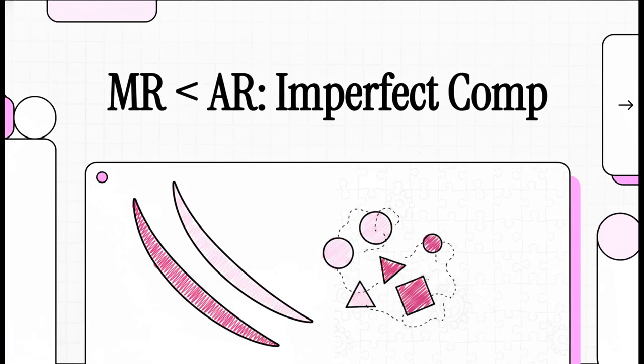So, you're staring at a microeconomics graph, right? And you're wondering, why on earth does the marginal revenue curve just fall off a cliff compared to the average revenue curve? Well, you are in the exact right place. Today, we're going to demystify this somewhat confusing relationship between marginal revenue and average revenue under imperfect competition. We're going to take all that abstract textbook math and turn it into something that makes complete intuitive sense.